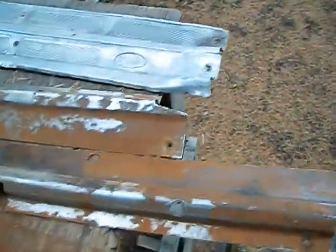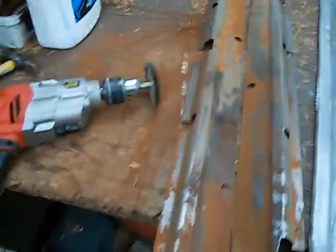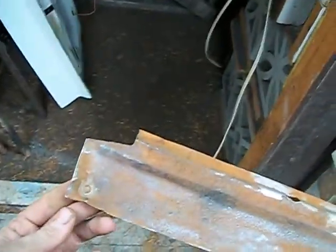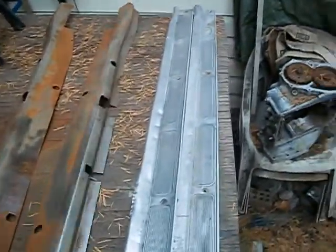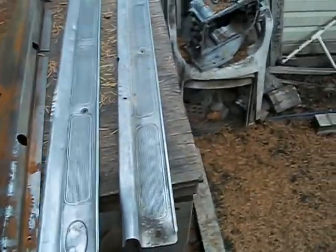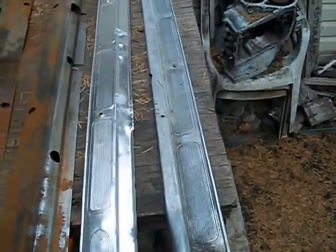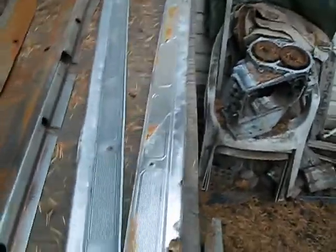Then I'm working on all the trim inside the door kick panels. So I'm taking my drill with some little brush discs and brushing them all up. It's pretty rusted up. Got to bend them back into shape. A little bit kinked up in both of them. And then the top kick panels, the chrome, I'm going to Scotch-Brite them and get them all nice and bright again, and get all the kinks out of them. Not too bad, really. A little bit of rust on them too.